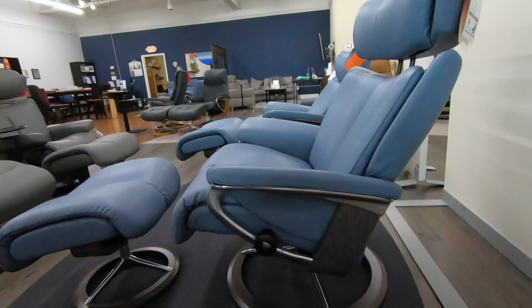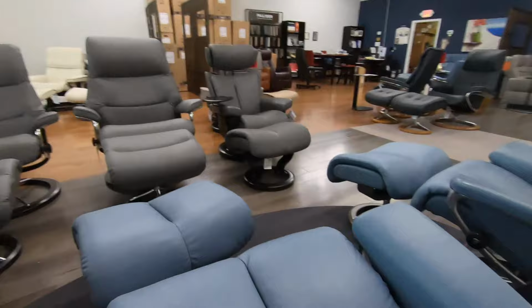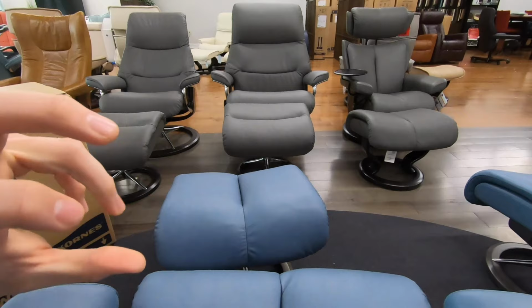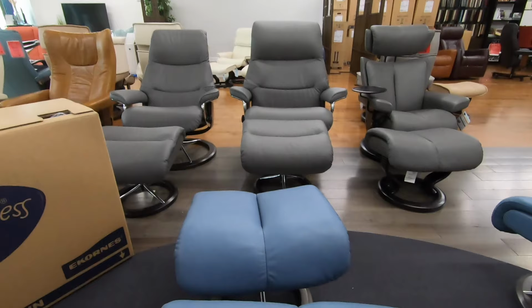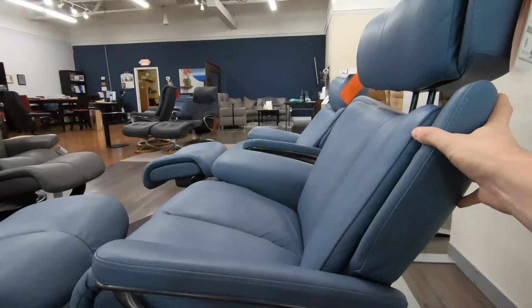So go ahead and have a seat in your recliner. One of the first things you'll notice about the Stressless Recliner is the glide wheels on each side. So one on this side and one on the opposite. While sitting in the chair, to tighten these knobs, you would go forward with your right hand and backwards with your left hand. This will add more resistance to the recline. In order to loosen it, you would go backwards with your right hand and forwards with your left hand. And that would decrease the resistance, allowing your chair to recline more easily, and tightening to add resistance.